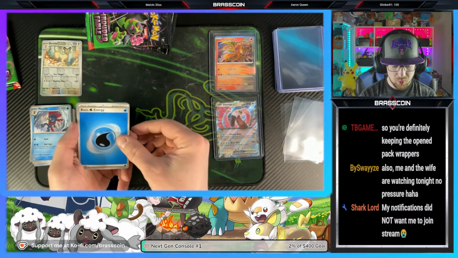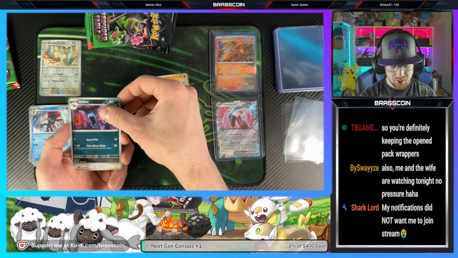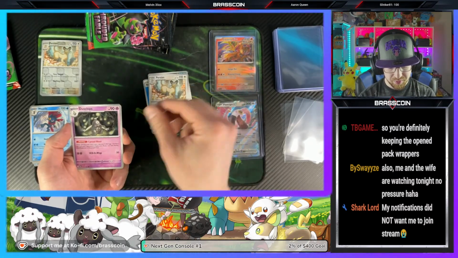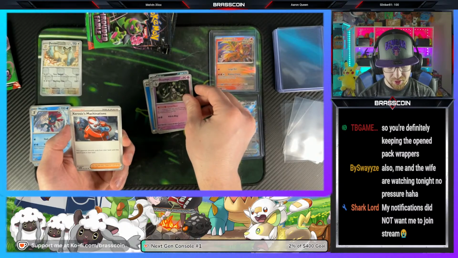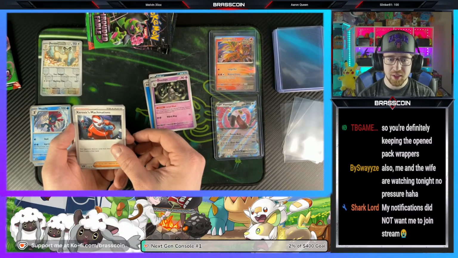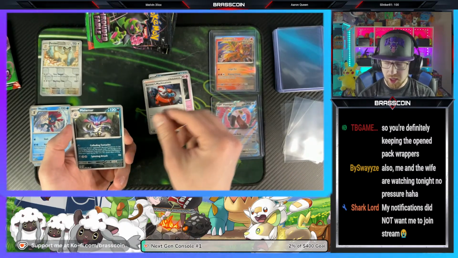Okay, got a Water Basic Energy, a Krogunk, Golbat, a non-holo Persian, another Dusclops, Machinations. That's a hard one to pronounce. We got a Malamar.